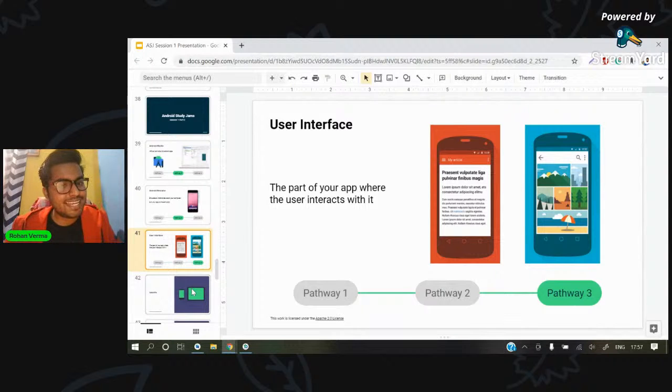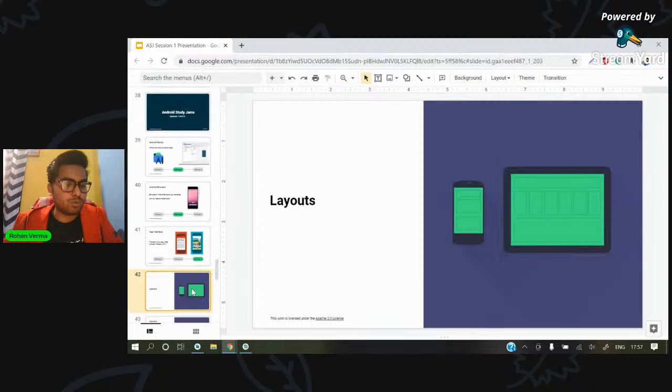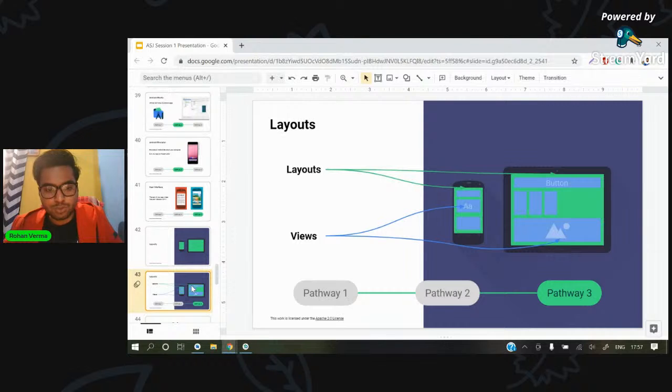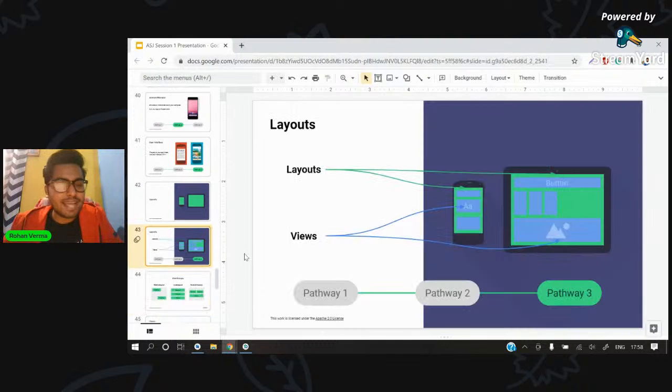Okay, let's focus on the creation of the application. How are we going to create it? Now, layouts. And one more thing, I will add it here only, views. These are two terms which will be widely used, and you will be using these terms very frequently, right? Now, what are layouts and what are views? We can have multiple views in one layout. Now, what does that mean?